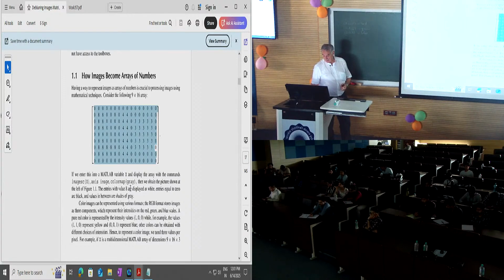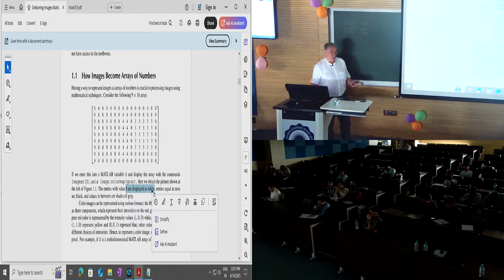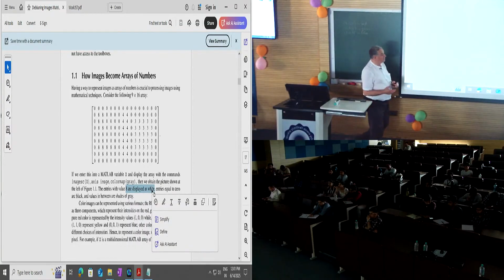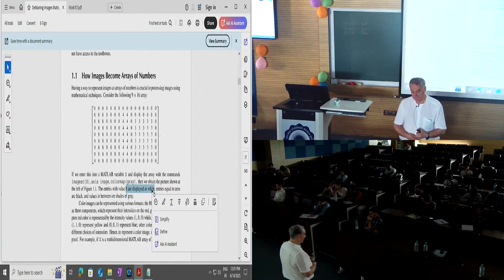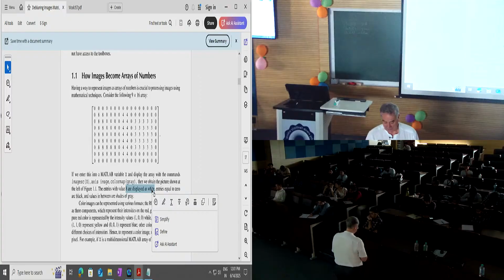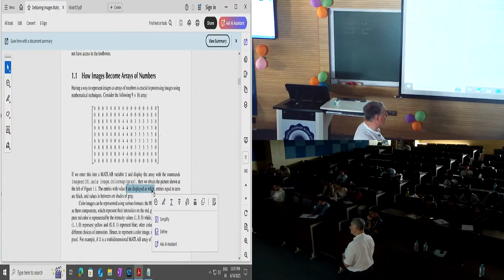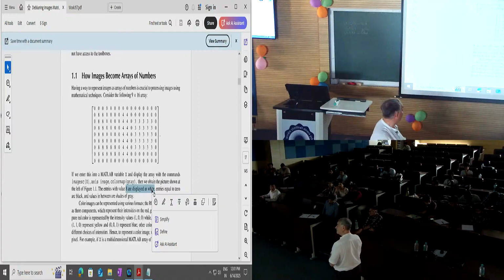Typical in grayscale image processing, 0 is black, 255 is white.